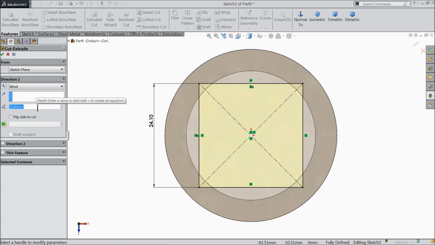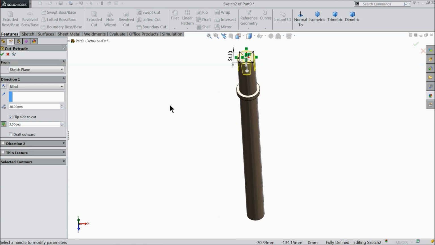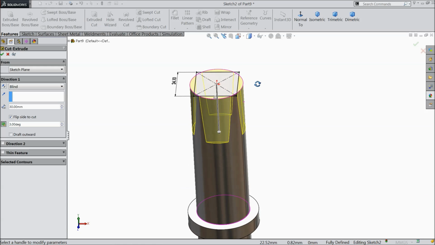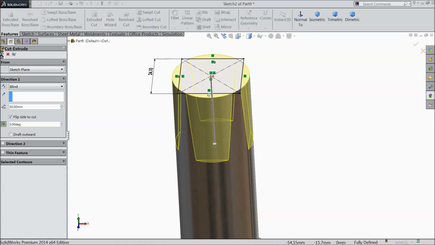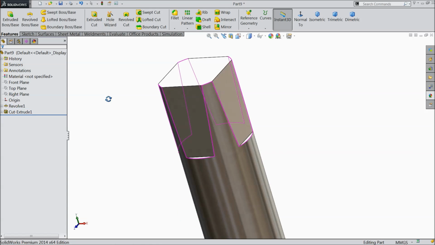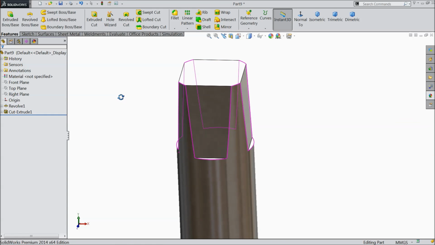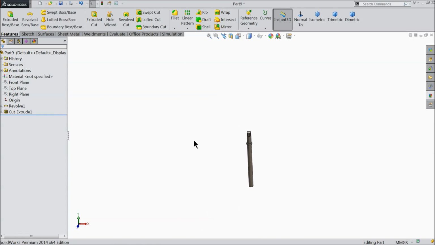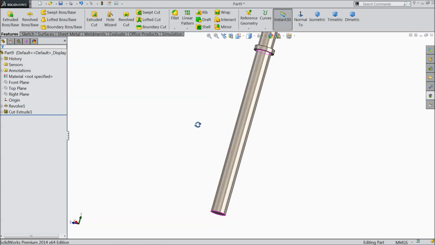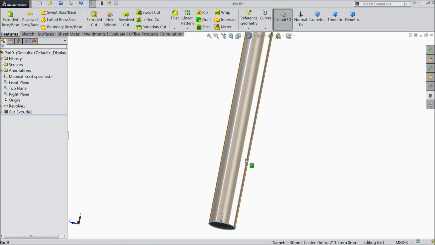Now here we want to cut up to 30 millimeter, angle let's say 3 degree, and flip side to cut. We want to cut this outer side. Now you can see the preview here. Okay, that's it. Now here we will not make any thread, we will just give a cosmetic thread.